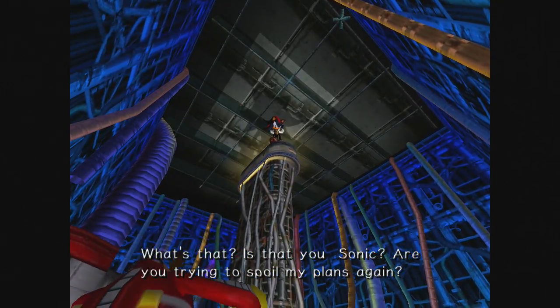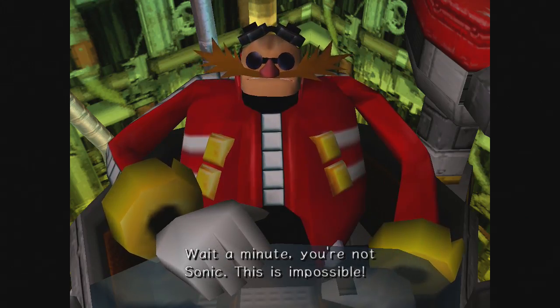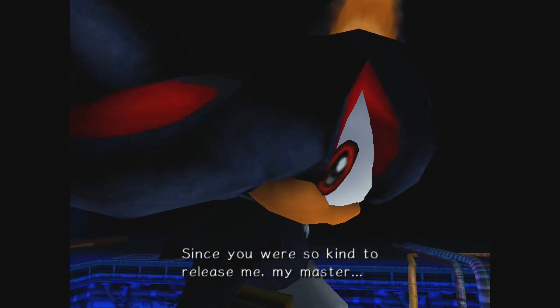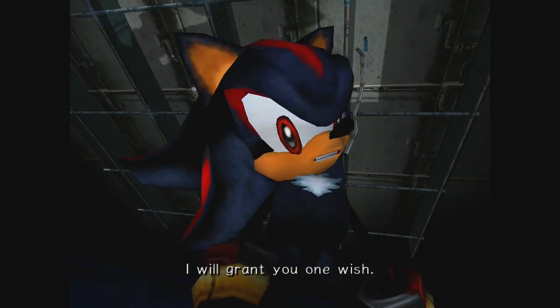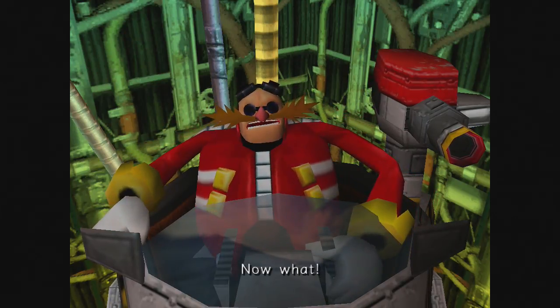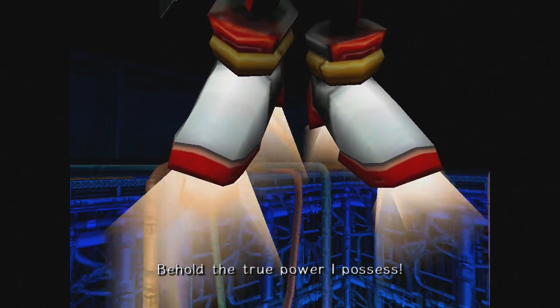Trying to spoil my plans again. Wait a minute. You're not Sonic. This is impossible. My name is Shadow. Since you were so kind to release me, my master, I will grant you one wish. Now what? Behold the true power I possess.